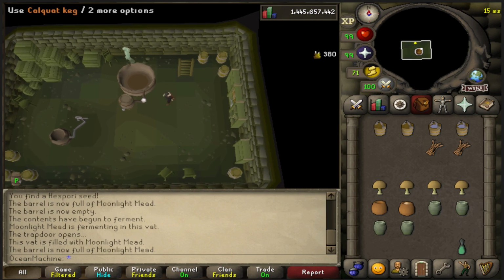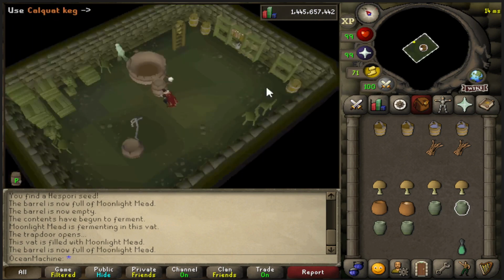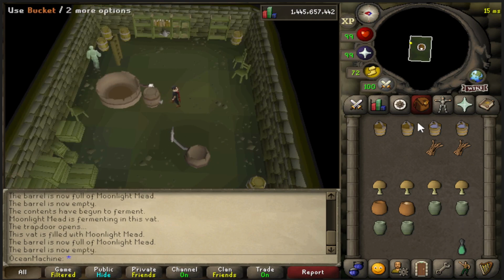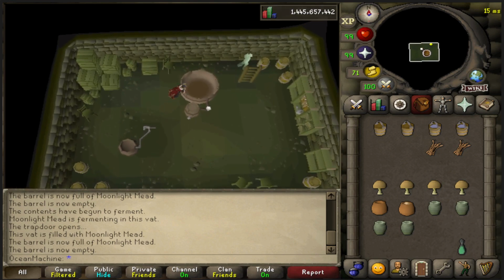And then it's the same process as before. It's actually impossible to screw up this process. You can only put in the ingredients in a specific order, so even if you use them in the wrong order, it's not going to work or screw you over, so that's pretty cool.